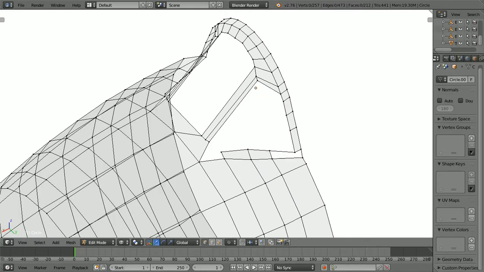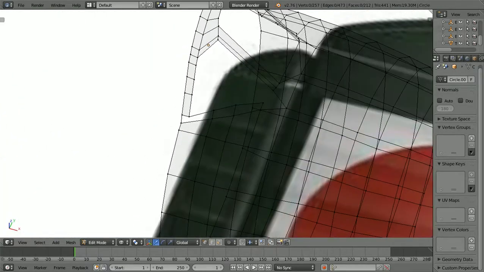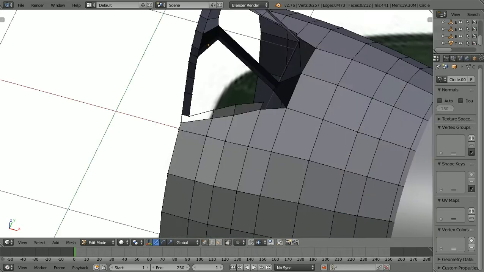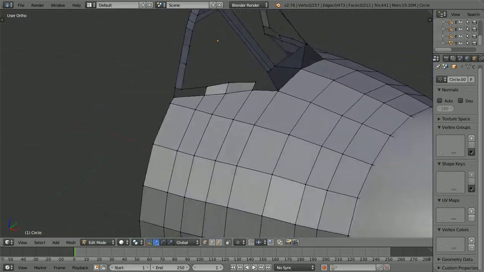Okay, now if we deselect, one of the ways that you can check this is we push Z, and you'll notice there's no walls there.